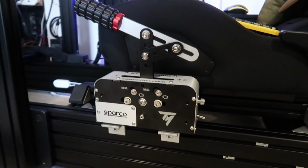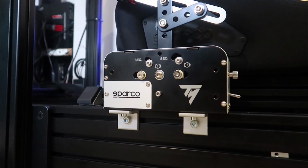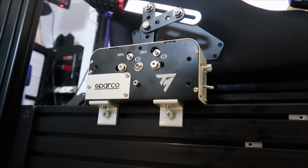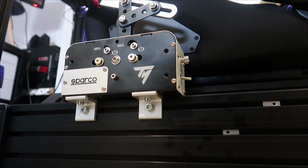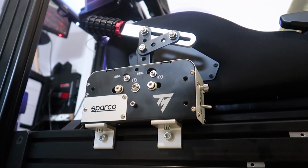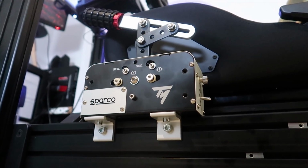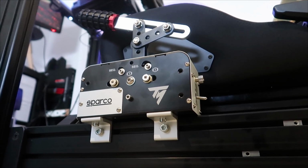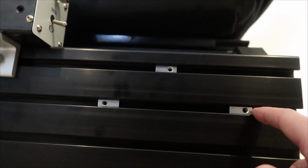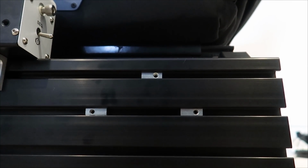With the handbrake, we've just got the two aluminium plates there that we stuck on to, I don't even know what they're called, just brackets, and then you can just bolt on stuff at the bottom. Because of the way this works, you can just unscrew those and slide it forwards and backwards, and put it exactly where you want, or move it up and down. Most of these bolts and whatever are all standard bits. You can see some here where I've not actually put anything in them. You can just move these around, and then I can attach what I want to it at a later date. I've just left them in because I'm lazy and I'm making the rig look awful.